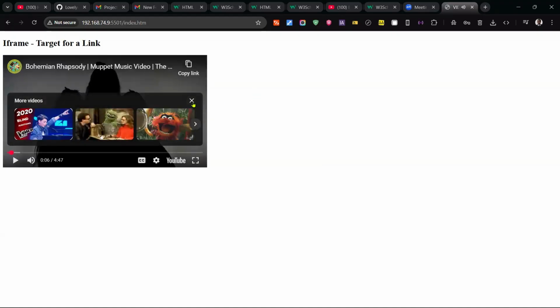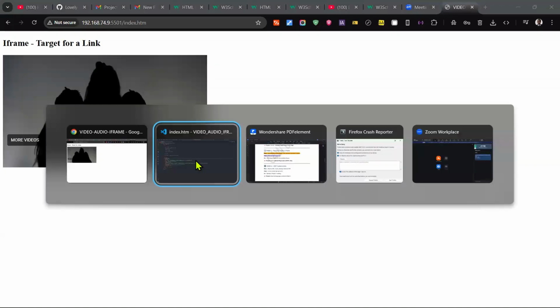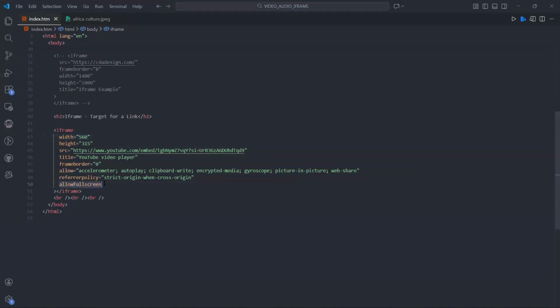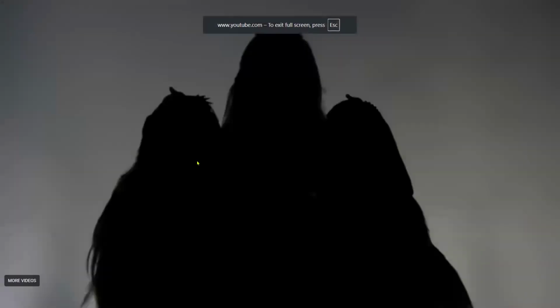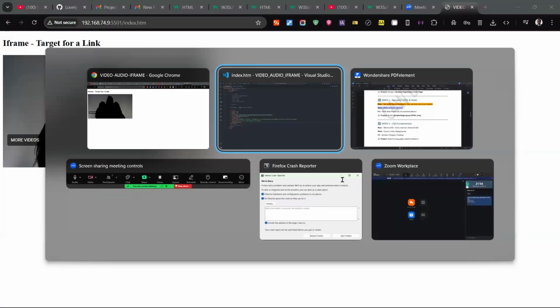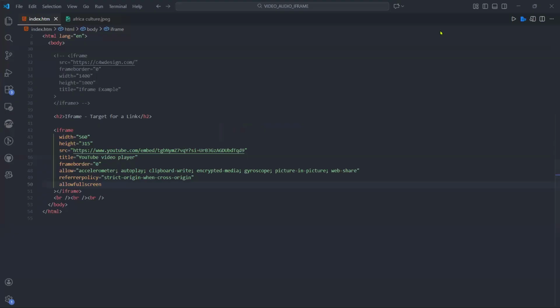And YouTube has given you a lot of control now. You can make it bigger. Look at fullscreen. Which one is it? Allow fullscreen. You understand? So the attribute allowfullscreen, which is here. When you click this, it opens fullscreen for you. But when you added your own iframe, there wasn't any fullscreen. But all of these you can add to your own video to make it fullscreen. I hope you understand now.